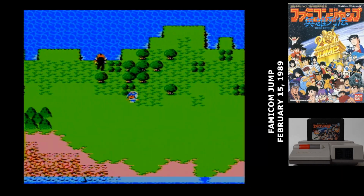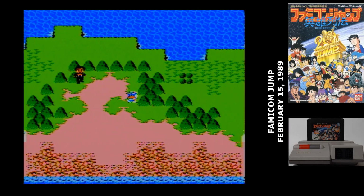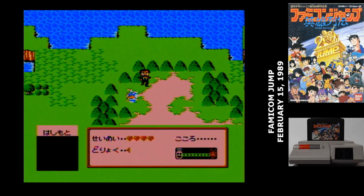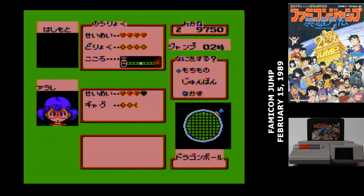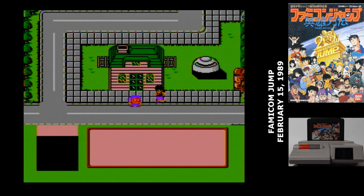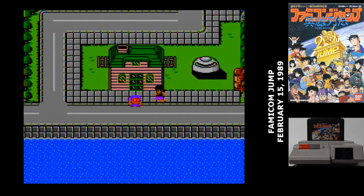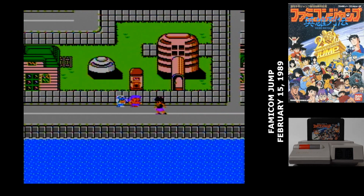As you wander the world, enemies will spawn in, and getting close to them will put you into a confrontation with them. For every character, the A button does a close-range attack, the B button does a long-range attack. There's a recharge time on the long-range attacks, so you can't just fire them over and over again. When you bump into a character on the map, you have a couple seconds where you can walk around and start combat, but you don't want to do that because sometimes they're friendly and will talk to you. You need to wait for them to start fighting.